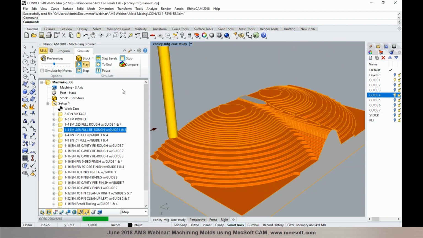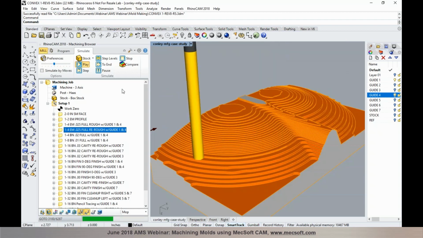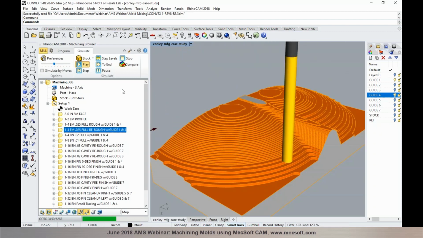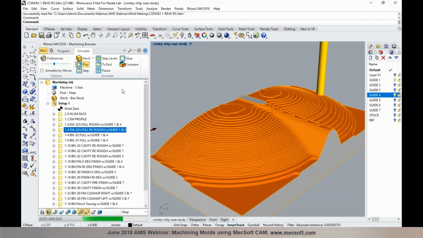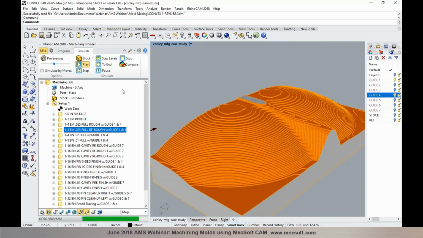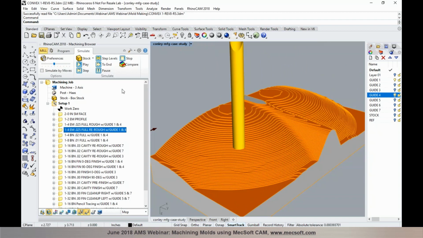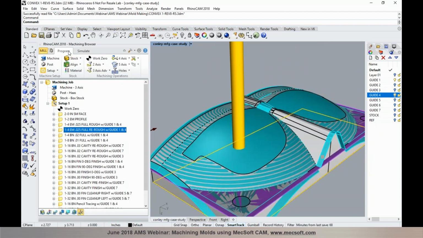So you're trying to rough it out again to bring it as close as possible to the finish shape of the part, so it makes it a lot easier for your pre-finishing and finishing process. Again, on this particular operation as well, you'll notice that we have used an additional surface to basically cover those cavity areas, so we can go back and look at programming the cavities in the additional steps that we are programming down here. So we've generated two operations, a roughing and then a re-roughing operation.